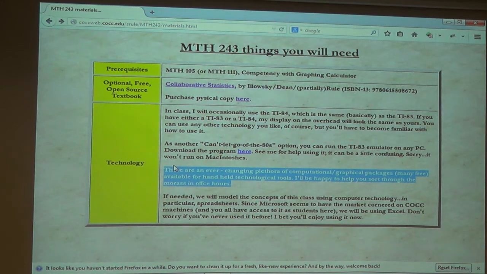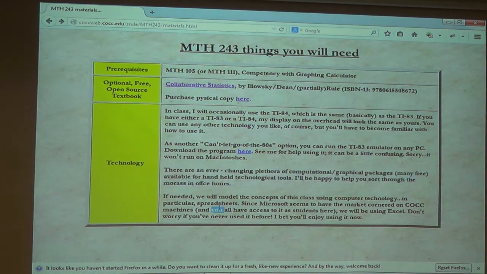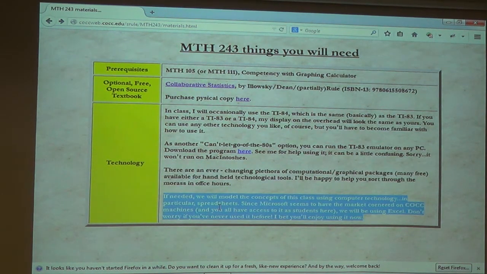But the one that we'll all be using quite a bit is Excel. I love spreadsheets. Spreadsheets are wonderful, and you use them a little bit in 105. We're going to use a lot more in 243. They're really rad. You can do really powerful things with them, especially something called Monte Carlo simulation. You guys ever heard of flight simulators for pilots? Monte Carlo simulation in statistics is like flight simulators for any kind of math problem, not just flying a helicopter or an airplane.